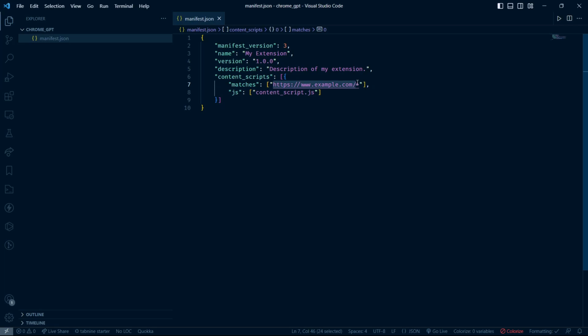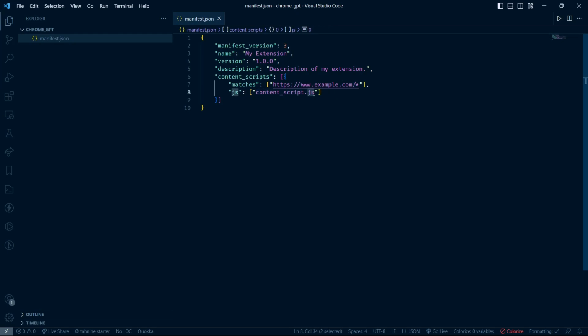Whatever website you have mentioned here, it is saying any URL that starts with https://www.example.com and following anything after that. If it starts with this, then just execute this content script on that page.